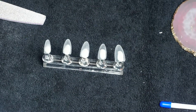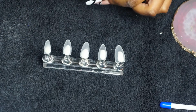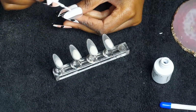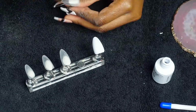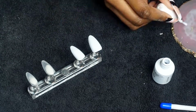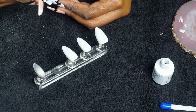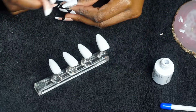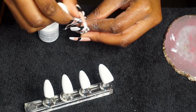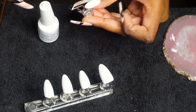So the next set that I'm doing is an almond shape. I prepped this off of camera by filing and buffing it, and I also had to file around the cuticle area because it was kind of square. So I'm applying a layer of white gel to this first, and then I'm going to cure this for 60 seconds. I am going to do a second layer, but you're going to see that I don't cure the second layer because of the type of marble effect that I want to do with these nails. So here I am applying the second layer, and I'm just going to set this to the side. I'm not going to cure this, and then I'm going to be showing you in the next clip how I make my marble effect.